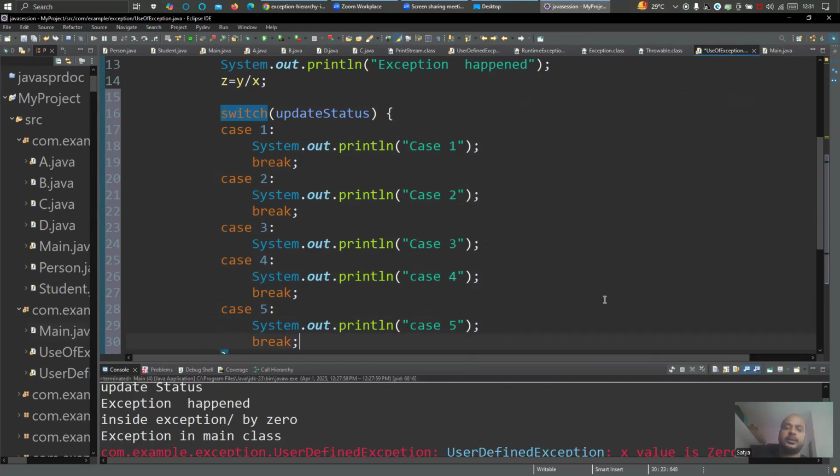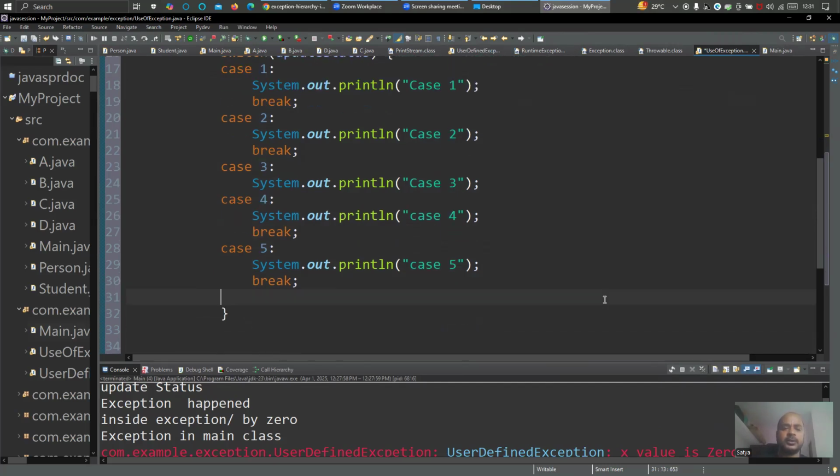There can also be a generic request where you don't know what it is. There you can have a default. In default, you write your default logic, then put break here. Done.